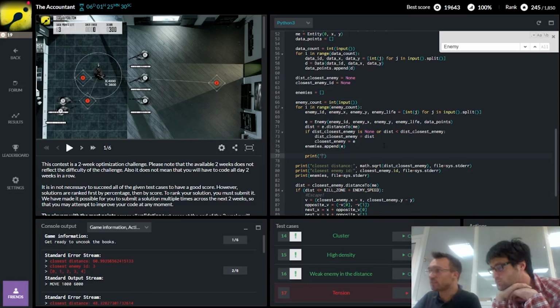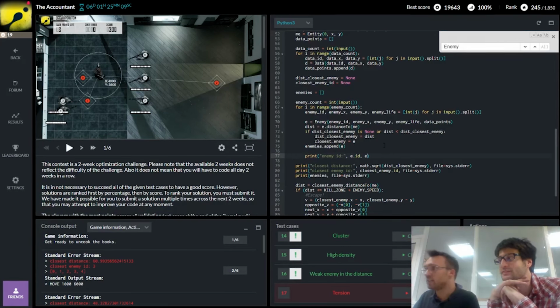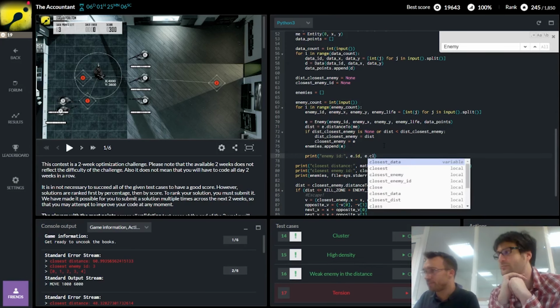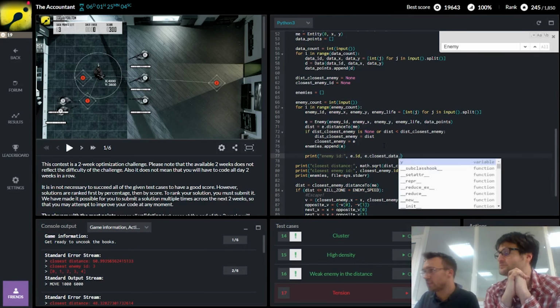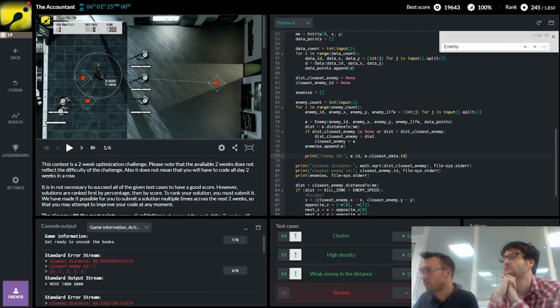Yeah, so now I'm just printing some debug to check that it's correct. So for each enemy, I will print the ID, E ID, and the ID of the closest data point, closest data ID. Good.